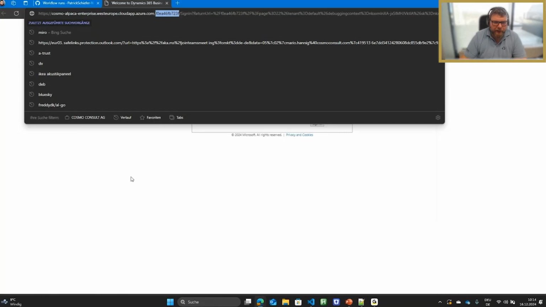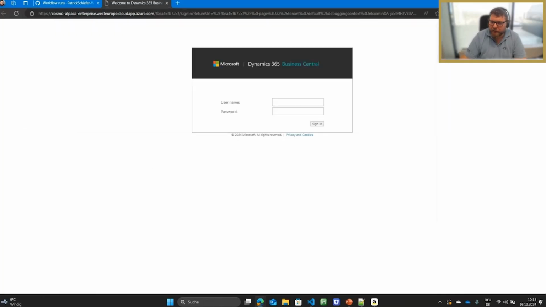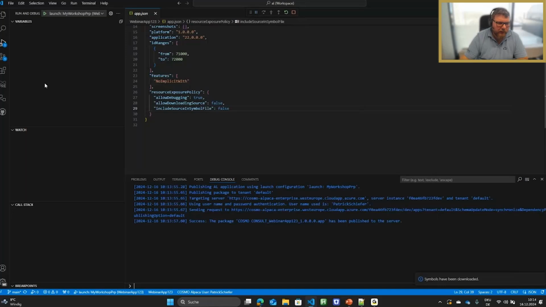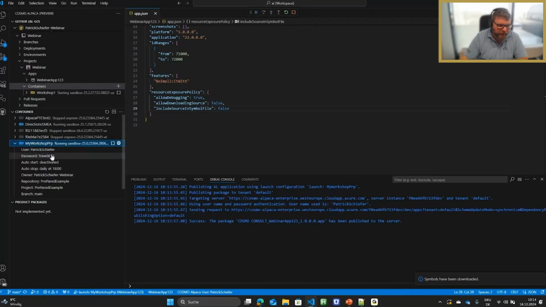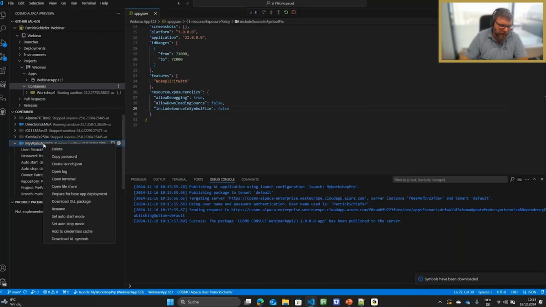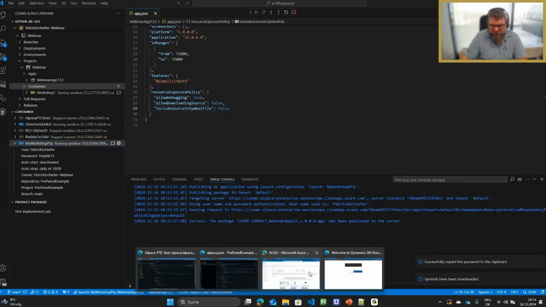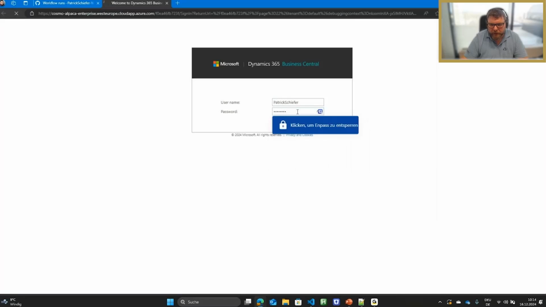And we have here container ID, which is unique, and then we have to log in. And the username is the GitHub user, the default username, but for the password, we create a password which is shown here, but you can also just right click on the container, copy password, and then paste it in here.